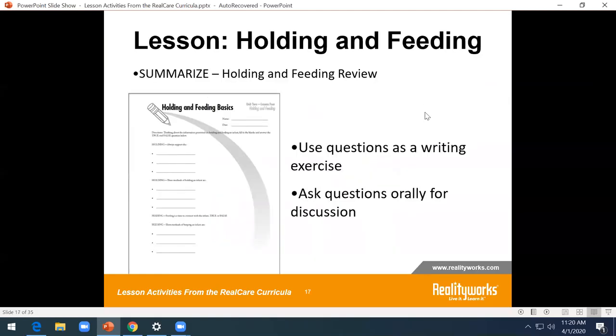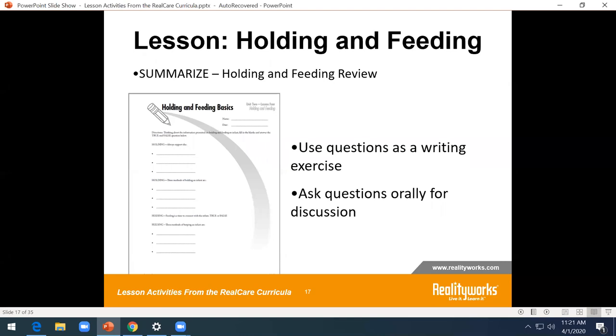And then here's the review activity at the end that reinforces what they've learned during the lesson. So again, you have access to this in the curricula. You could send it to students or give them access to the worksheet in some manner. So you don't have to have access. You could just post some of the following questions to the students via email or on a chat board in your LMS system or in Google Classroom. These could be key questions that could be a writing exercise that students turn in to you. So here's some of the questions that you could post to them.